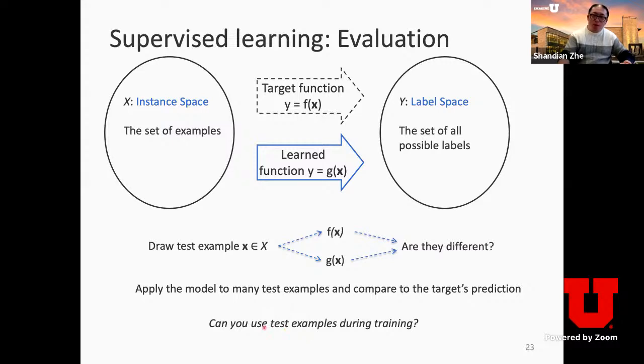If you put test examples in the training, that means if I can simply memorize all test examples, I can still get very high accuracy here, right? But if you simply memorize it, you learn nothing. You have no generalization capability to any other new test examples. Right?